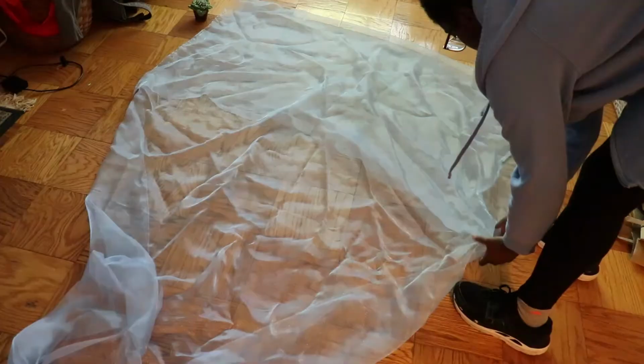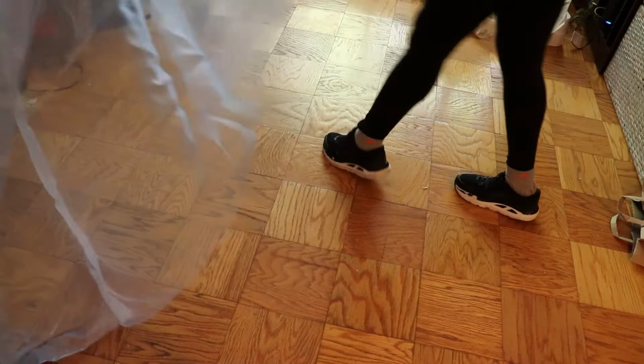I was still feeling kind of burned out from all of the bodice work that I did, so I decided to just jump straight to the skirt.